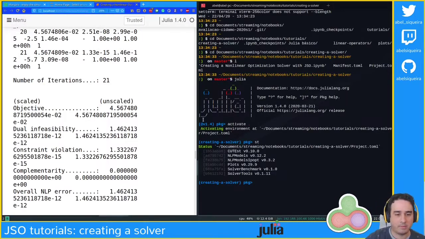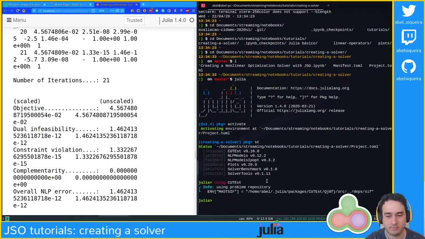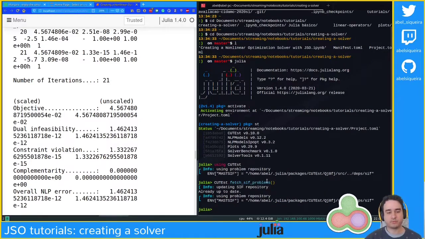So here I'm in the same situation as here, CUTEst 0.10. I'm going to use CUTEst, and then CUTEst.fetch CIF problems. So that's it. I think I already had them downloaded.